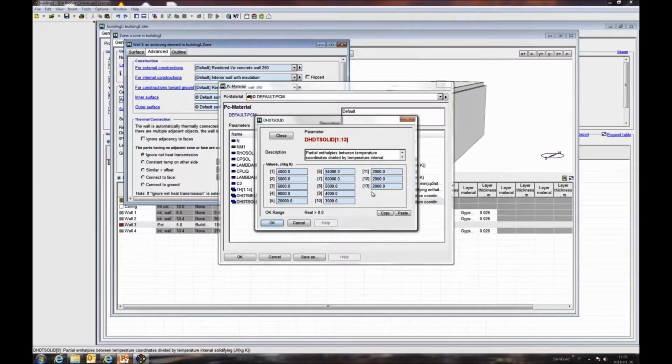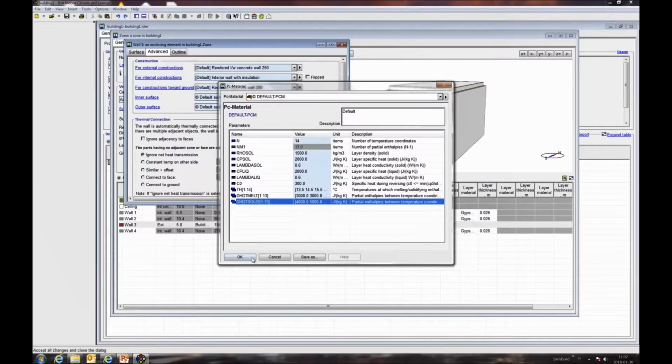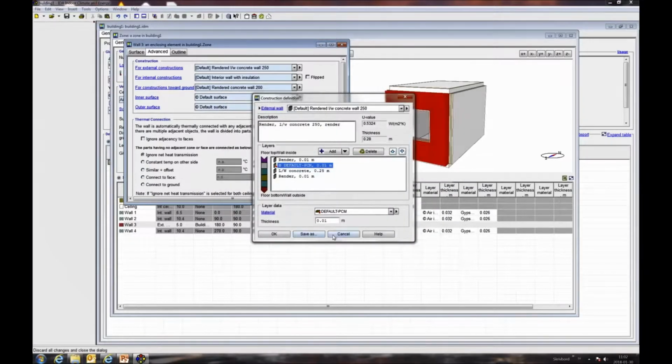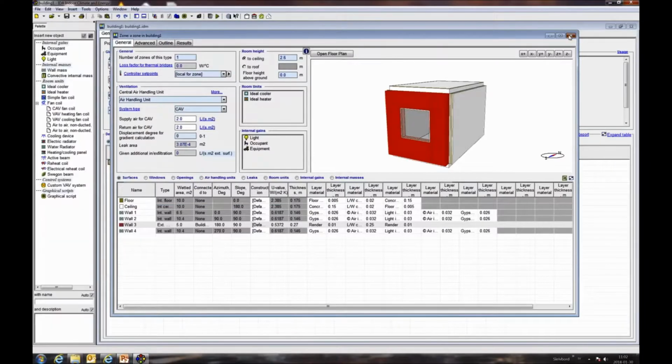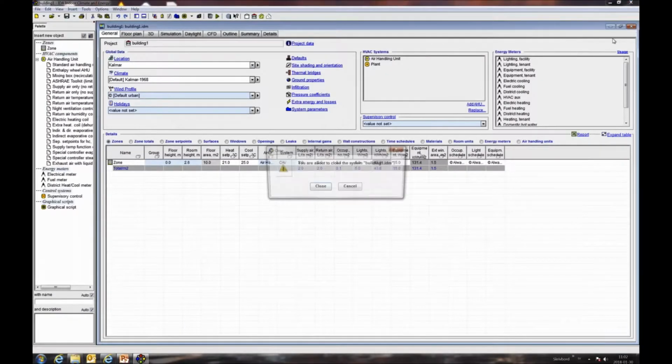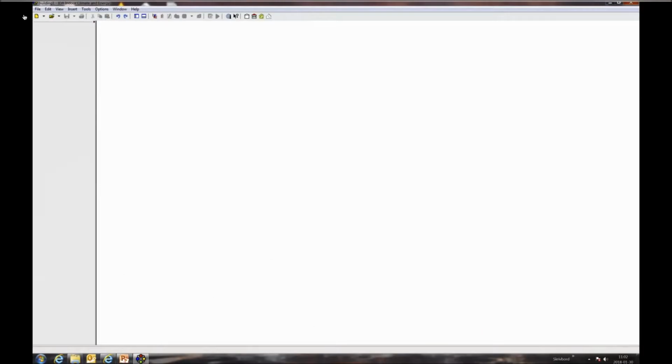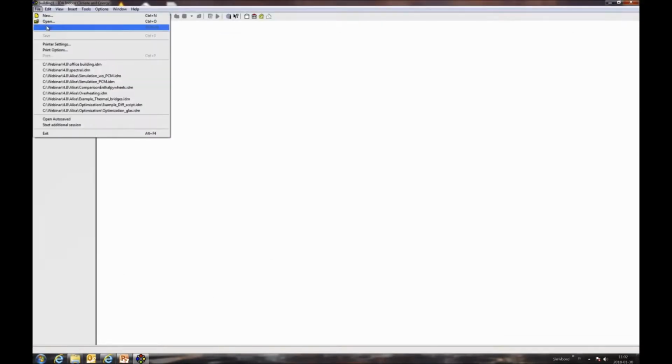Is there a possibility to show the results of the daylight factor in the 3D view in a grid system so that you can see the actual results at different measurement points? Yes, it is possible, and it was possible even in 4.7. See if I can open this with the daylight results.